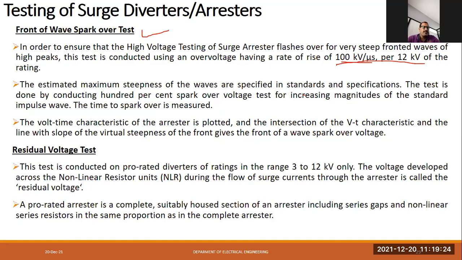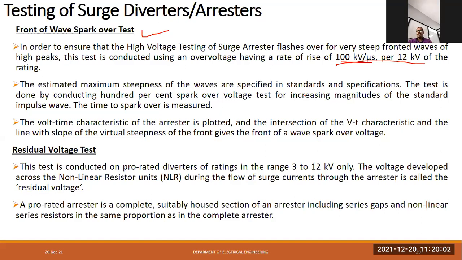So whatever be the test we are conducting, we're applying the spark over voltage up to its 100%, and at that time, whenever we are increasing the magnitude, you will get the impulse wave. Whenever you get the impulse wave, you have to measure the spark over. So that we will say may be the spark over voltages. Again according to that, you will get the volt versus time, as per the time duration, however you are increasing the voltage, you will get the volt-time characteristics. And as per this, you can calculate the arrestor characteristics for the surge arrestor, right?